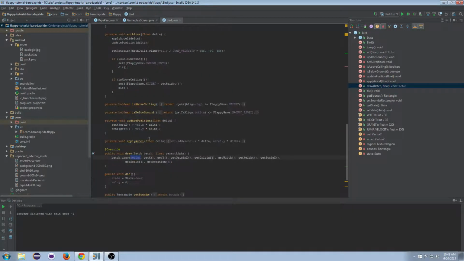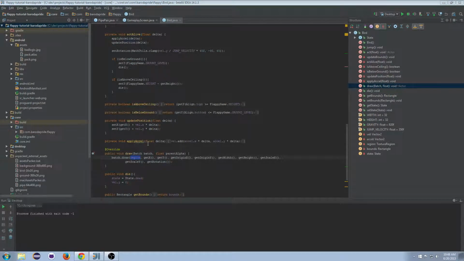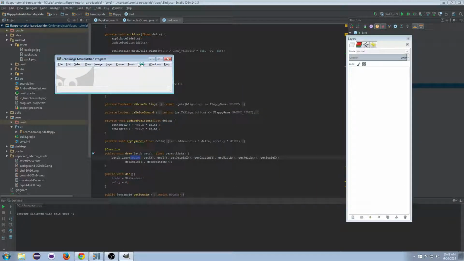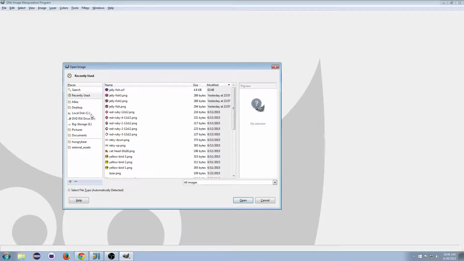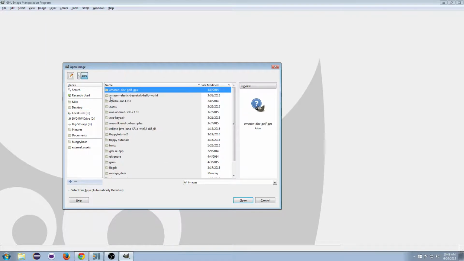So to get started, I'm going to have to make a few different frames. I'm going to make a couple of drawings of the animation with GIMP here. So let's see, where's this project at? Dev.